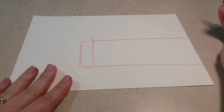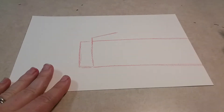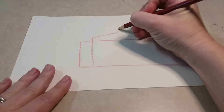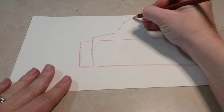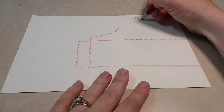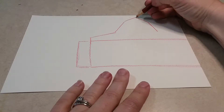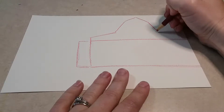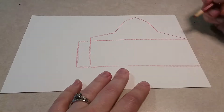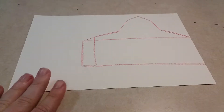From here, extend the line in the middle up just a little bit, then at an angle go up maybe about an inch or so. Then go straight up but at an angle again, and then one more time — so you're getting that barn shape. It goes down, you change the angle from a wider angle to a more narrow angle, then go straight down and connect over here.